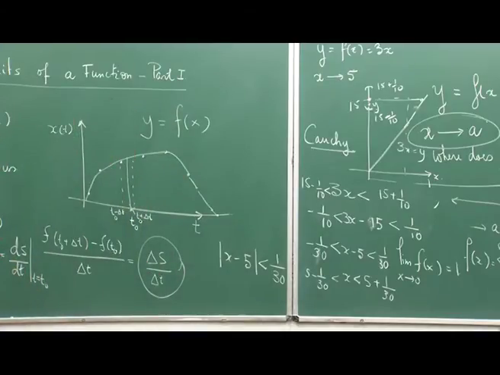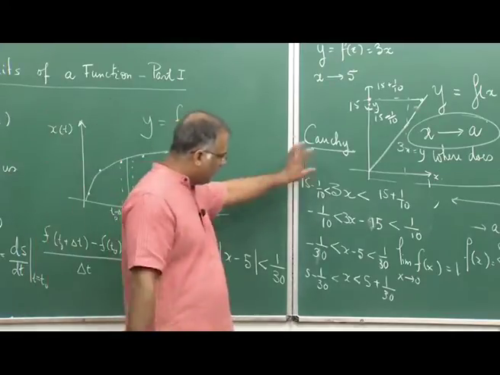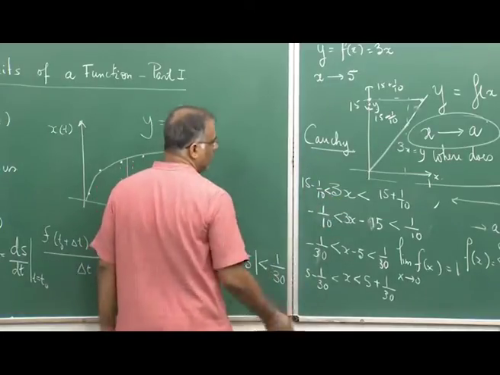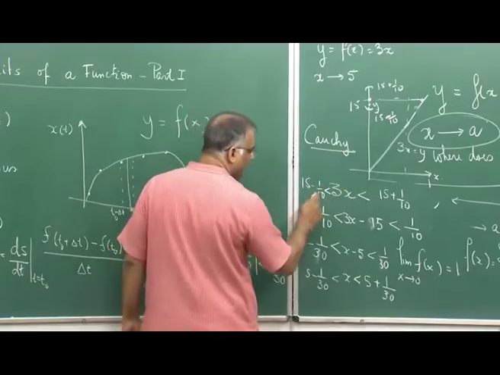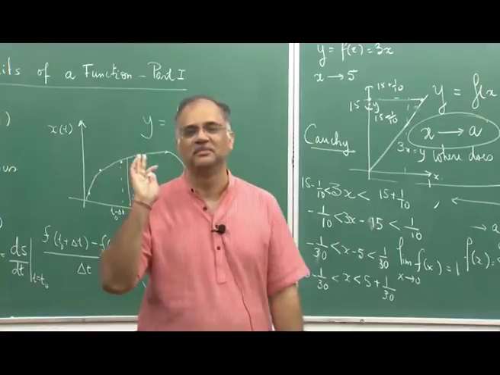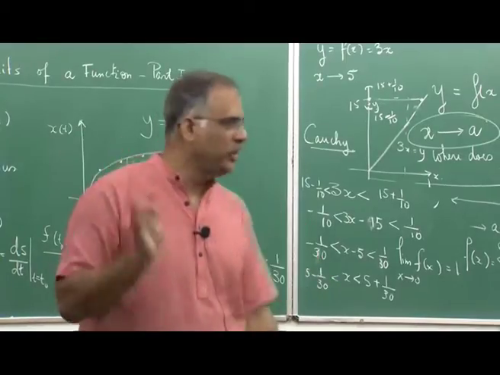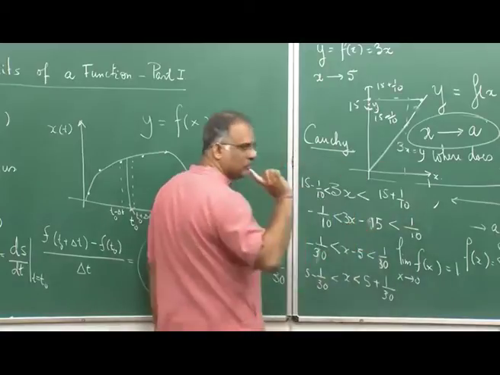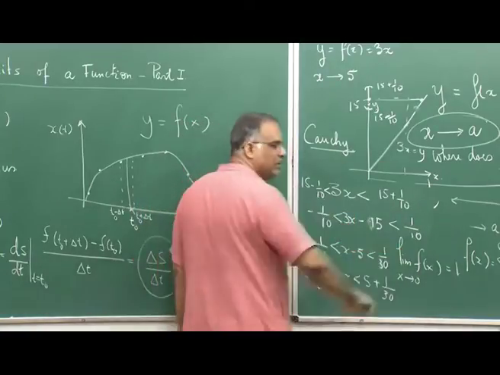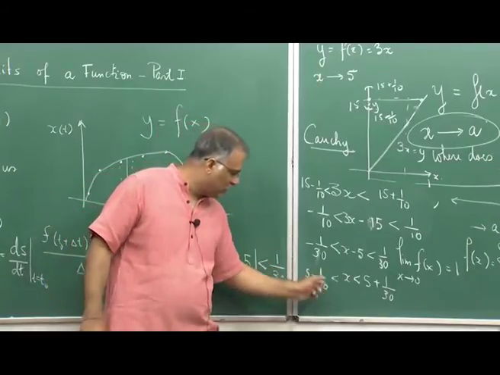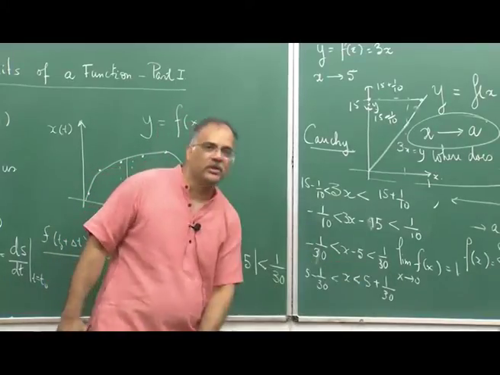Now, what does it mean? Give me any epsilon, I will give you some other number delta. Here, if my epsilon was 1 by 10, my delta is actually 1/3 of epsilon. You can just replace this with epsilon, because anyway you will divide by 3 and you will simply get the answer 5 minus 1/3 epsilon, 5 plus 1/3 epsilon.